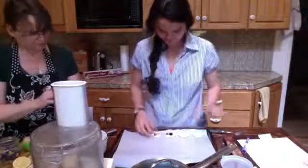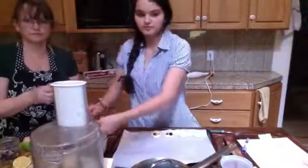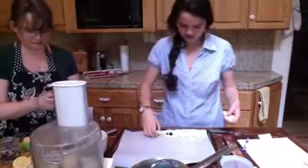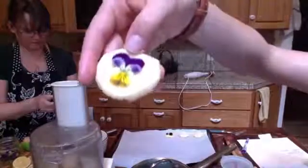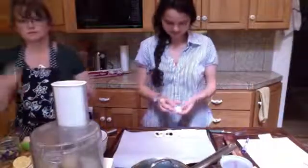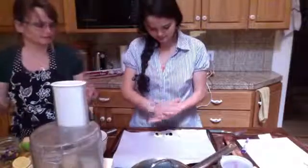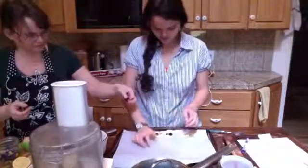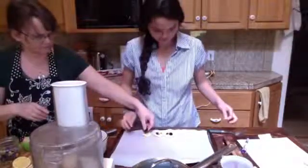Love it. Oh, these are going to be so pretty. Can you guys see them? They can see purple. Here, let me show you this one. There we go. Yeah, they're so easy, and you can, like Lindy said, make them into whatever you want. Any flavor you want. I wonder if we should be using a bottom jar or something.